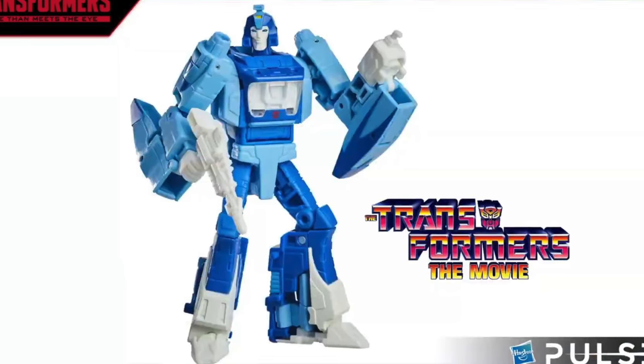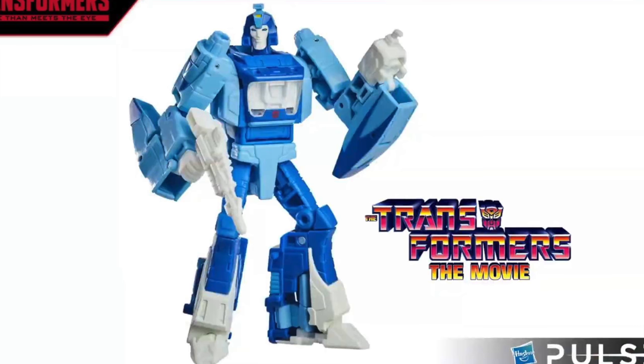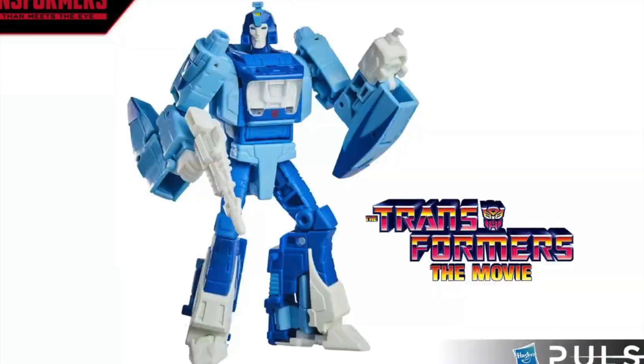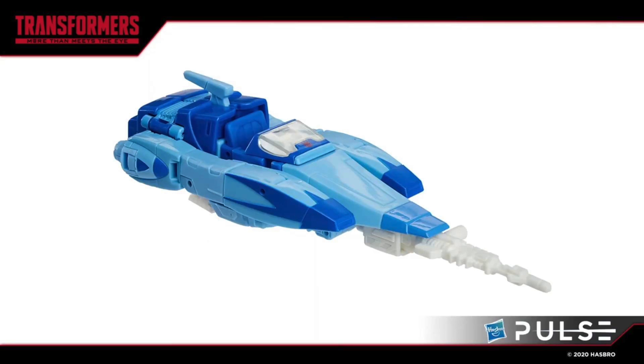You can also see that his paint applications for where the lower section of the legs are concerned look really nice and I love the detailing that we get there for the actual torso. So once again another fantastic looking 86 reveal for this particular figure. Taking a very quick look at Blur's vehicle mode — very sleek and elegant. It does appear as if though Hasbro and Takara Tomy are trying their utmost best in order to minimize excess kibble when in either mode and for Blur's vehicle mode I definitely think that is evident.